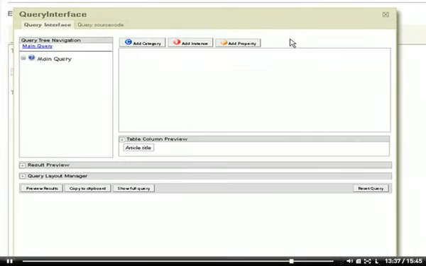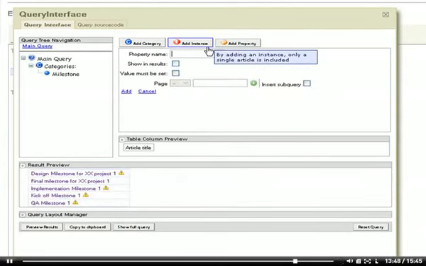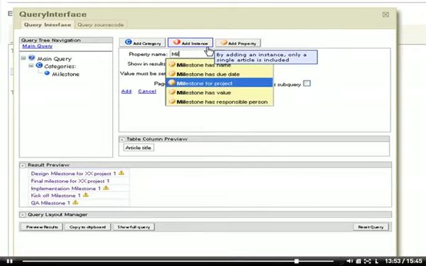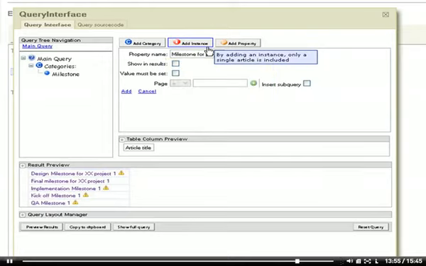It loads. I add the category milestone. I want to reduce the list of milestones to all the milestones for our project.